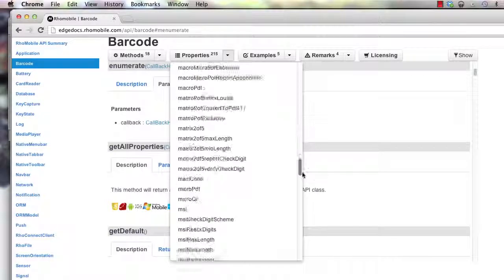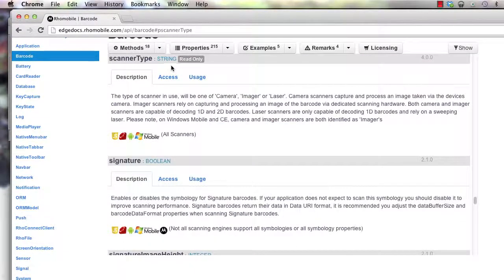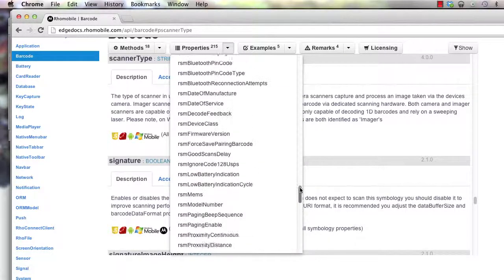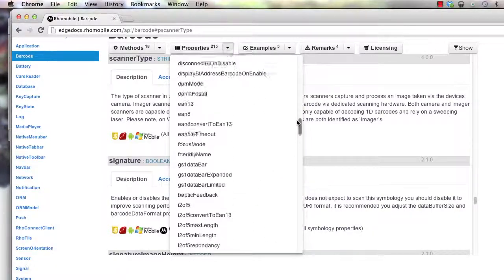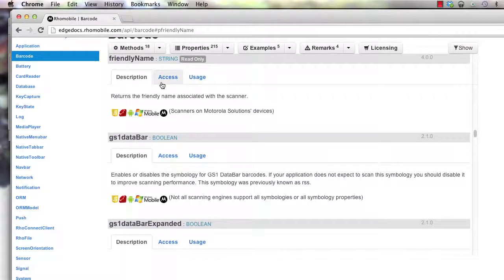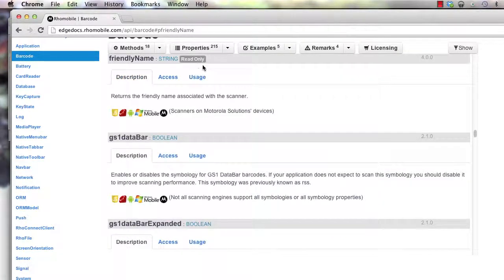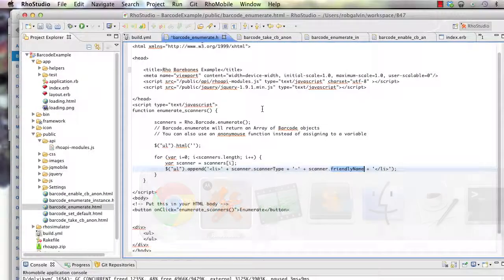I decided to just pick scanner type, which will tell you camera, imager, laser, and also the friendly name, which is something that is displayed from our legacy RhoElements APIs available on Motorola devices only. Okay, so I'm just pulling in those and using those, and I just display them in the list.